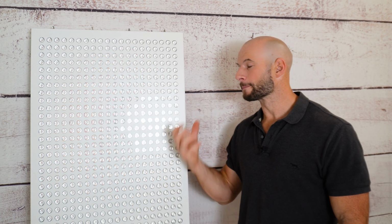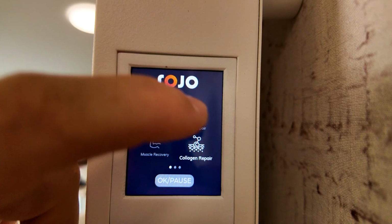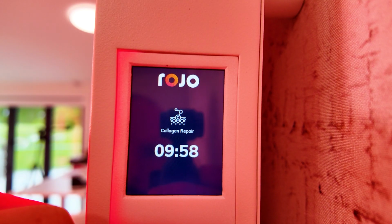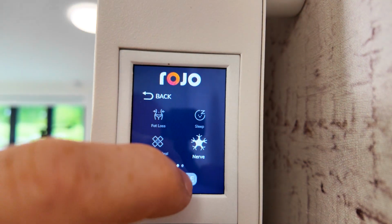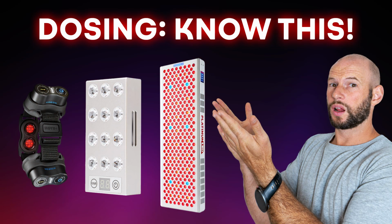Secondly, there are question marks about the smart modes. How accurate are these modes? Is the bone health mode really beneficial for bone health? Likewise with muscle recovery. I know I get asked this all the time. How should I use my panel for this particular goal? And I don't really know. I'm starting to get a rough idea, like for skin health, for instance. We've taken a deep dive into that. Check out my video if you want to know more about dosing for skin health.